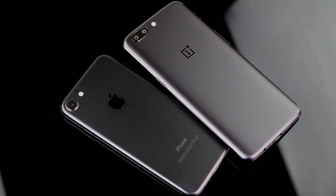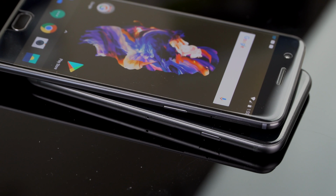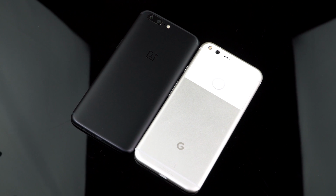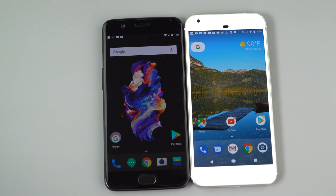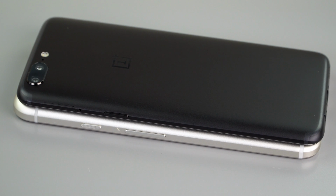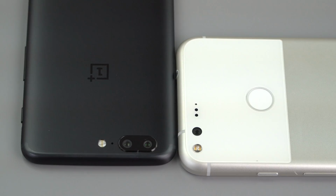You get a 16 megapixel front-facing camera, by the way, so oh my goodness, people are going to see every zit on your face for those selfies. Other goodies include Bluetooth 5.0, which there's no exceptional use case for yet, but in the future that would be nice. We've got Wi-Fi 802.11ac now with MIMO, the usual NFC as well. Fast LTE on board, and as you saw, Wi-Fi calling, all the features that you want are there.